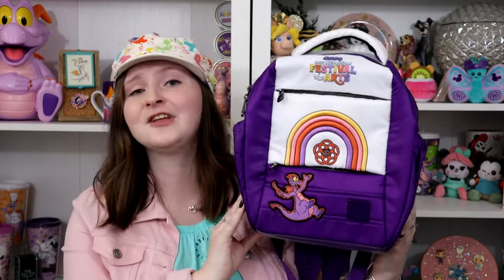On top here you have a padded carrying handle. This makes it great for when you travel - you can just pick it up and go. You also can hang it on a hook, which makes it super functional. Up here you have 'Festival of the Arts 2024' branded on it. I feel like it's small enough that it doesn't detract from the cuteness of this bag. Sometimes I don't like that it's branded because it's hard to use year after year, but I feel like this is so small that it's not going to make much of a difference when wearing it year after year.